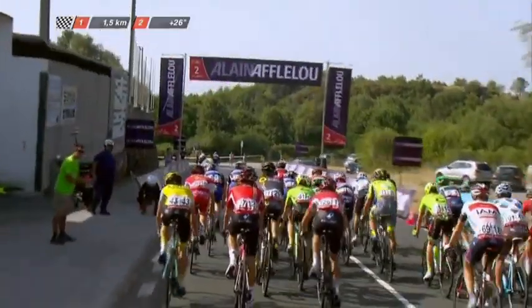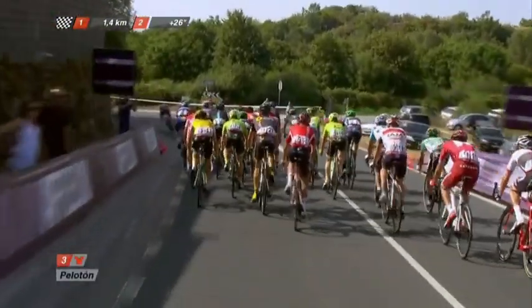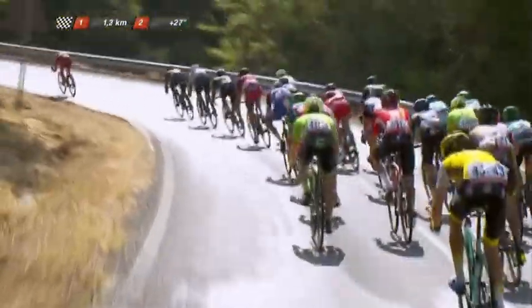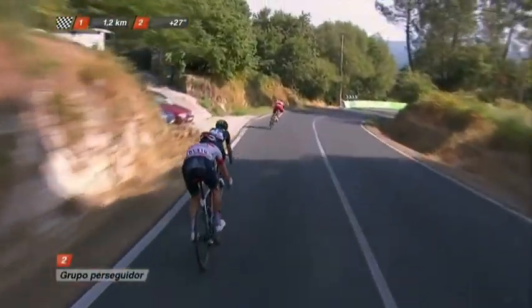And look at this, it's all stalled behind. Everyone's tired, there's no real domestiques left, there's no real Movistar, who would have been chasing for it. They have a rider up there with Moreno, Orica Bike Exchange similarly, BMC also. So the big teams that you would have considered to chase normally aren't going to chase because they have their key riders up there.